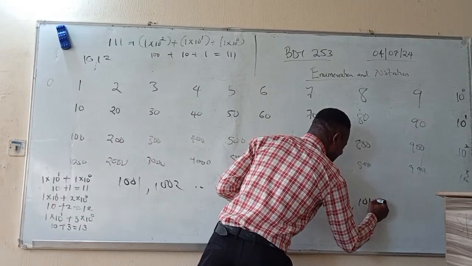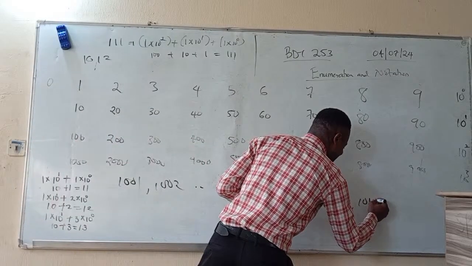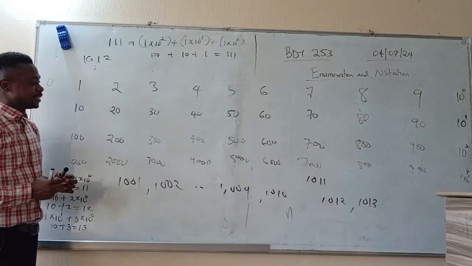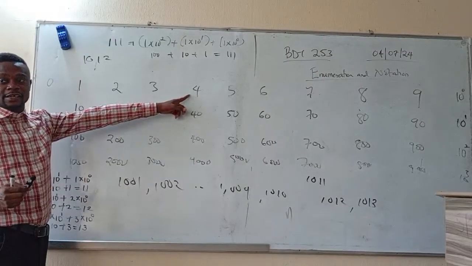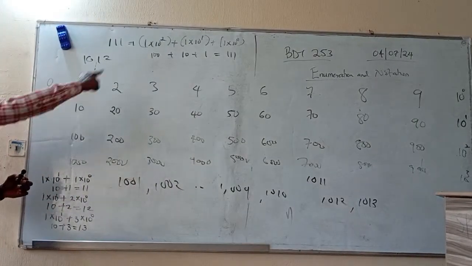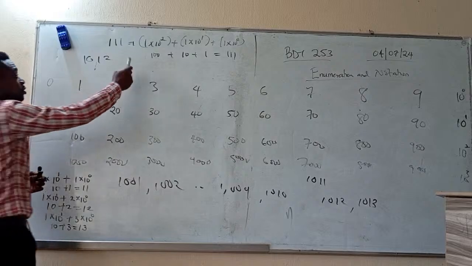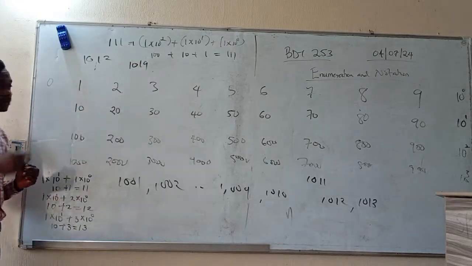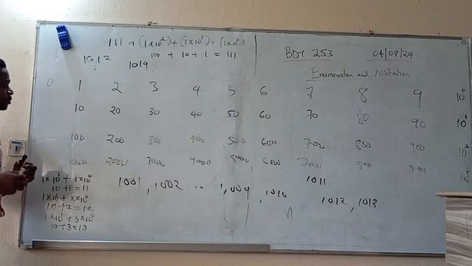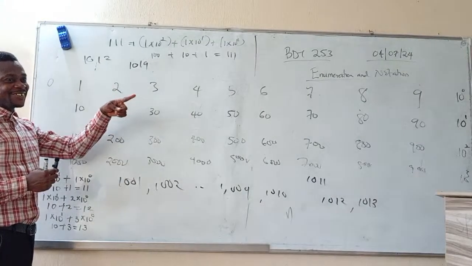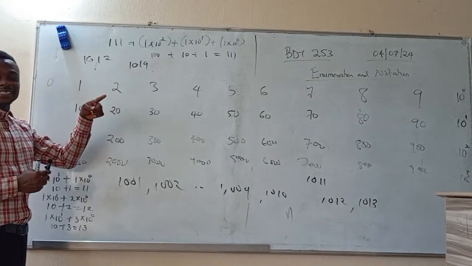I like this. This class is becoming interesting. Okay, now how do we get 1,014? Okay, you add 10 plus 4 again. Okay, that means you can do that until you get to 1,019, right? Now, how do we generate 1,020? 20 times 10 to the power 0 is what? 1.